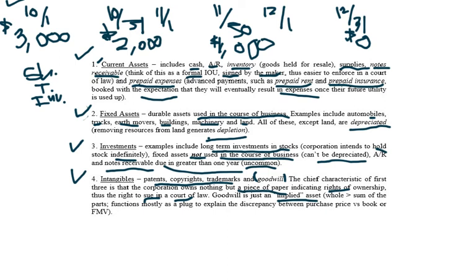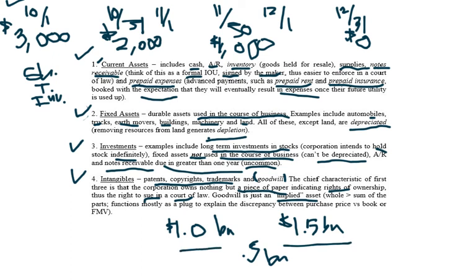So for example, let's say you have a company that on paper is worth $1 billion, right? That's what it looks like it's worth on paper. And let's say another company comes in and says, we're going to buy that whole company out right now, 100% of it, and they're willing to pay $1.5 billion. Again, the discrepancy here is a 0.5 billion, or 500 million, difference between those two. So why did this company pay this much for something that's only worth that much on paper?